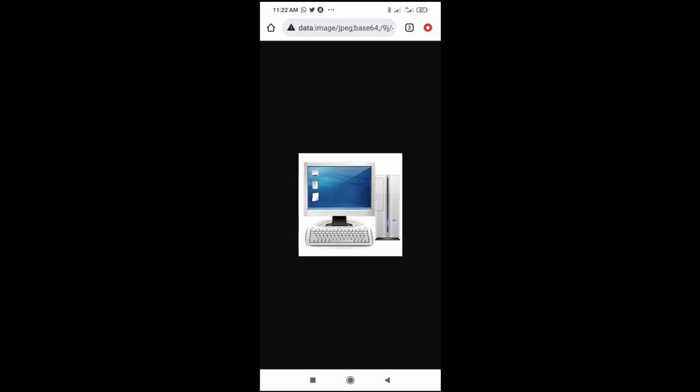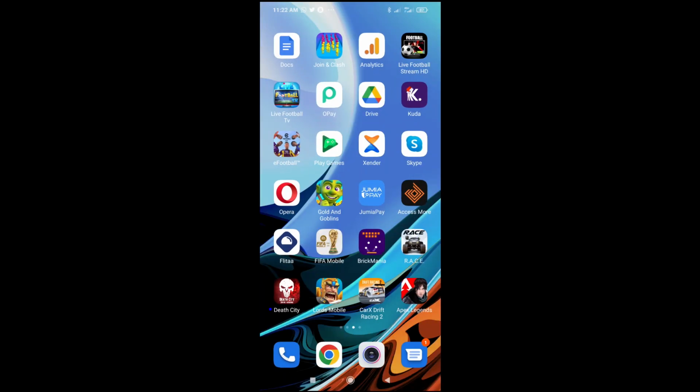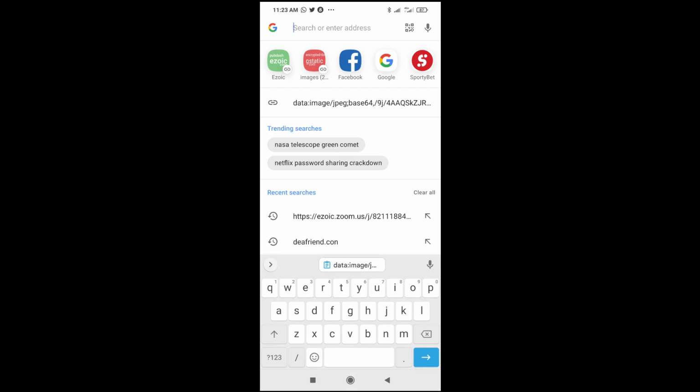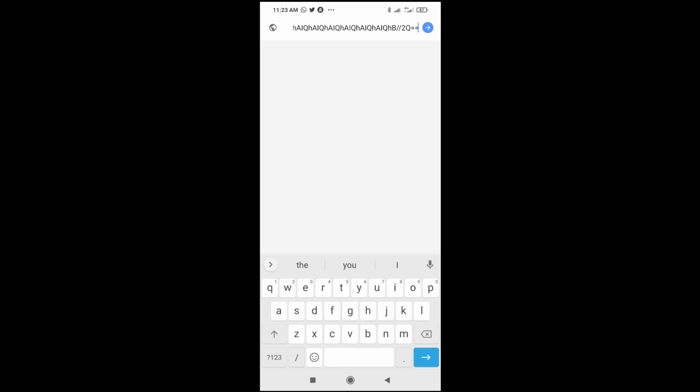So to be sure that this is the image link we copied, let's just open another browser on our phone. I'll be using the Opera Mini browser right here. So I'll paste the image link I copied into the Opera Mini browser. Let me paste the copied link: long press, then paste, as you can see. The next thing for you to do is just to click on send on the enter button. Enter. So right now, as you can see, here is the image link which we copied.